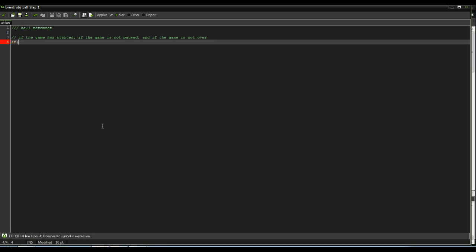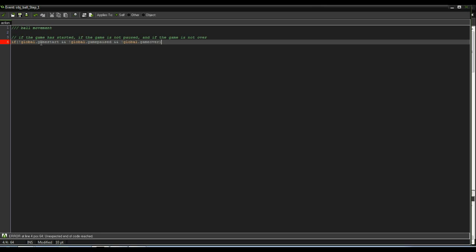So if the game is not in the start menu, so the game has started. So if, I'm going to use that little exclamation point for not, global dot game start. So if we're not on the start menu, and we're not on the pause menu, so global dot game paused, and the game is not over, so not global dot game over.